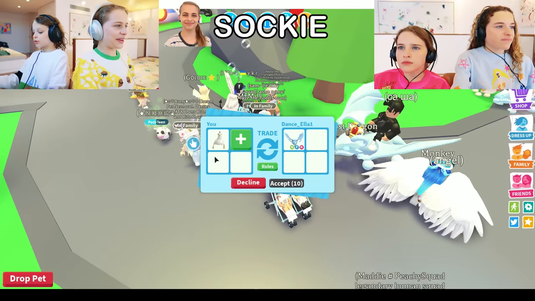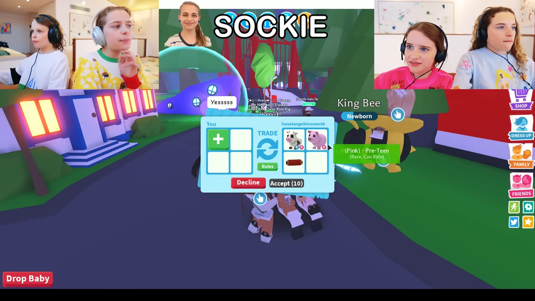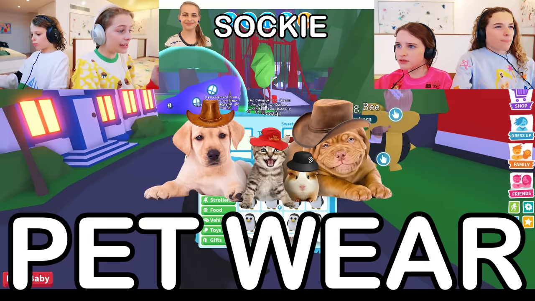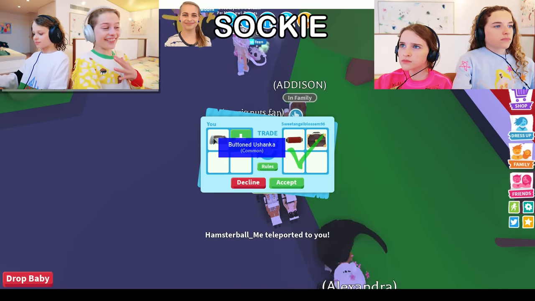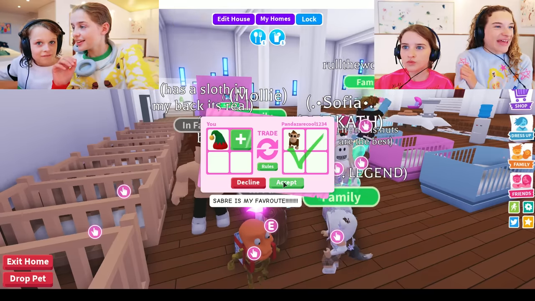A chicken hat for your neon frog. Yes, I'm gonna get another trade. I think this girl actually wants a proper trade off me, but I'm only allowed to trade petware, so let's offer in the button. OMG, she's accepting, but I don't think this is at all fair, so I'm gonna decline. Yes, she's accepting. Sorry, I'm really gassy today.